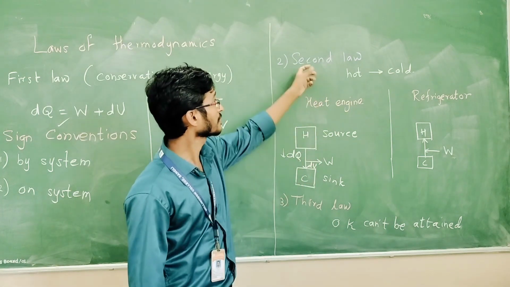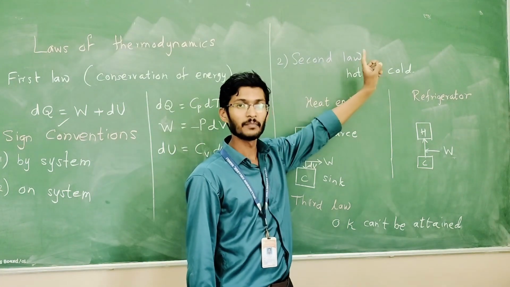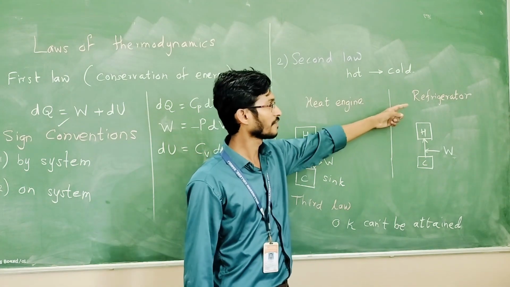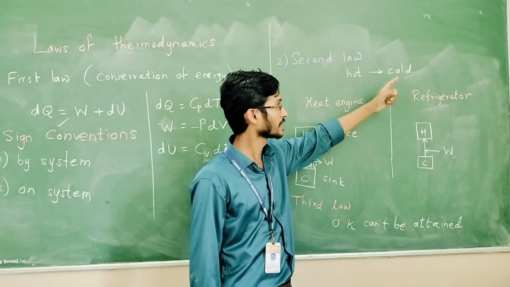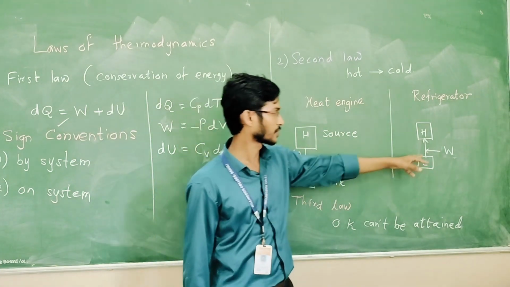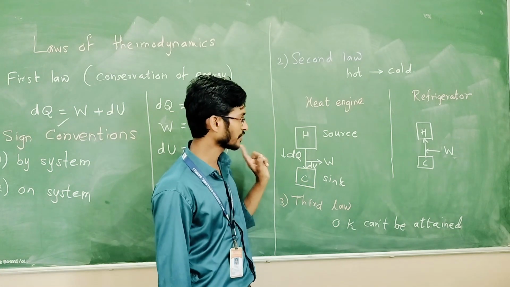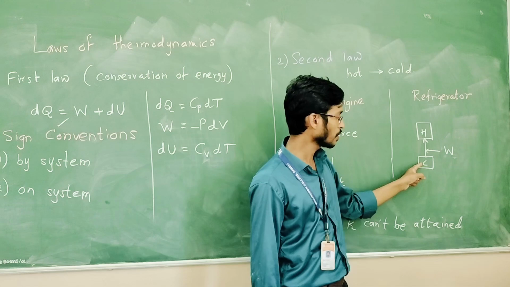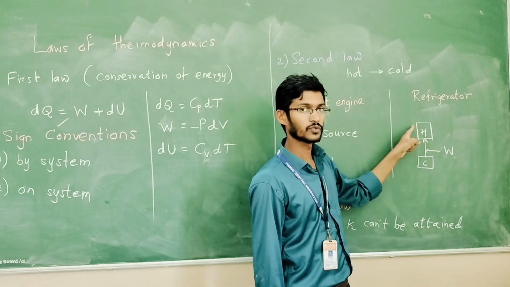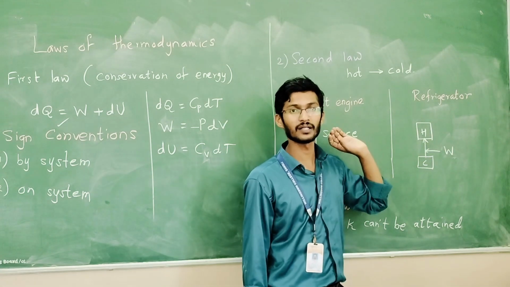Now what happens? Second law says that reverse is not possible naturally, but whether it is possible artificially, the answer is yes. So we have invented the refrigerator using the same principle. What we do, you can see here the arrows are reversed. Here the heat flows from high to low temperature region. Here the heat is flowing from low temperature region to high temperature region, or sink to source. How? Because we are supplying some external work done.